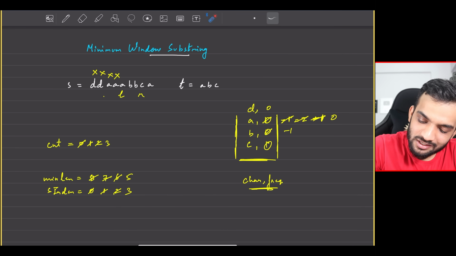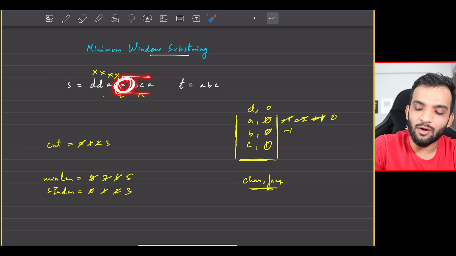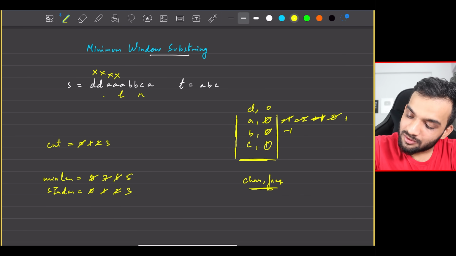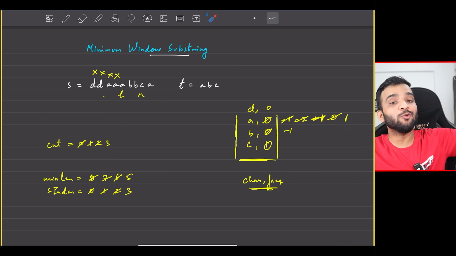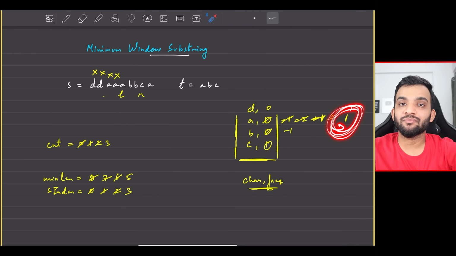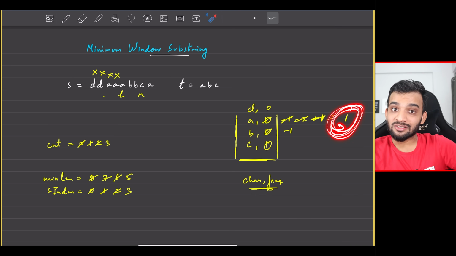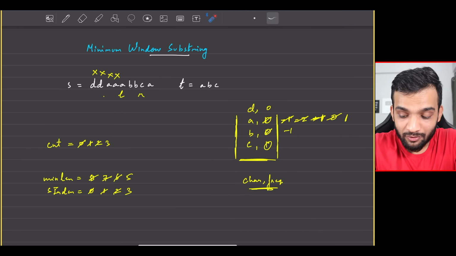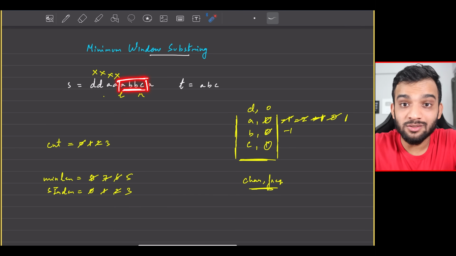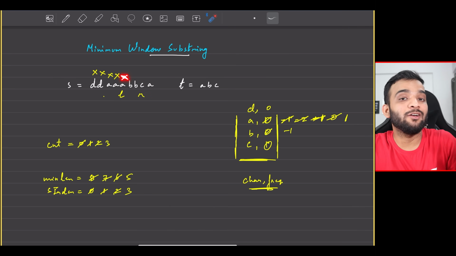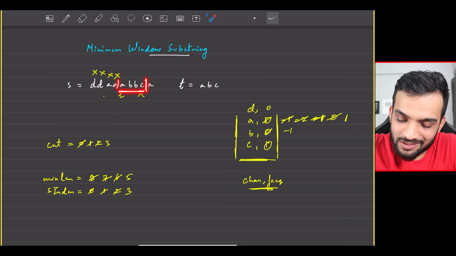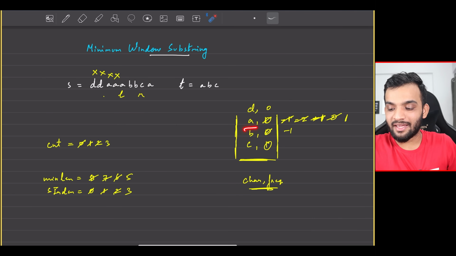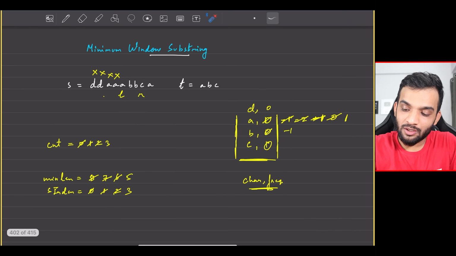The moment you move to the next L, what happens is when you try to take this A off, it gets inserted back to T. It gets to a positive number. And if it gets to a positive number, it means the count can reduce. Agreed? So before taking this off, because I haven't taken it off, this window is also valid. When I take it off, it might not be valid. But as of now, this window is still valid, because the A is 0 as of now. We'll just go back one step.